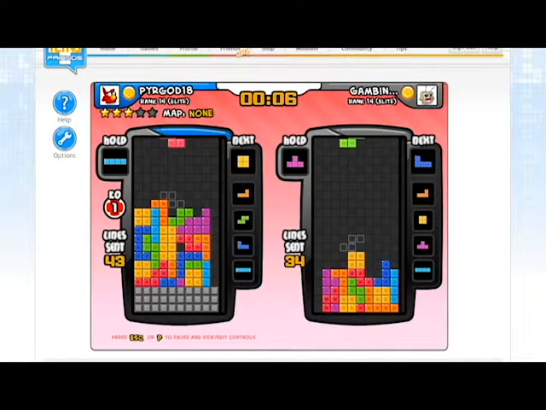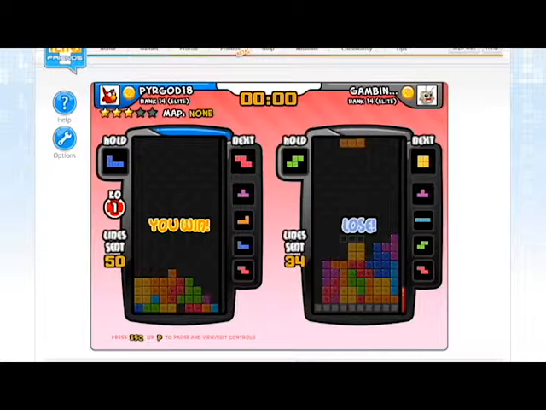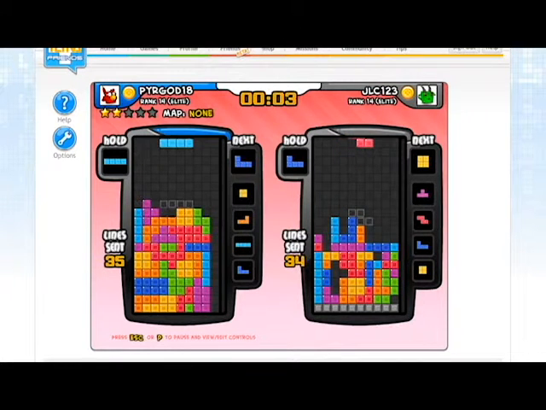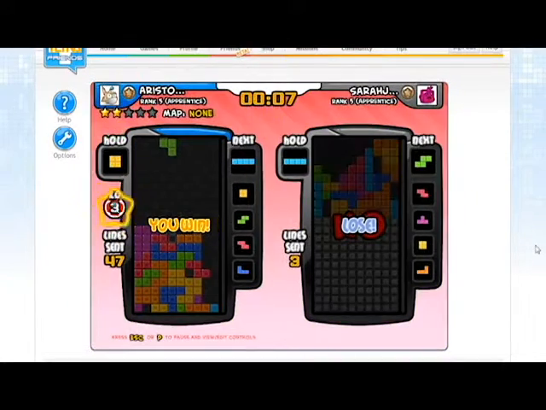There are three ways to win. The first is by having the most KOs by the end of the two-minute playing period. If you send the same number of KOs or no KOs, then it's decided by whoever sends the most lines, which is the second way to win. If you both send an equal amount of lines, it comes down to tower height. Alternatively, if you KO your opponent three times, then you just get to win.